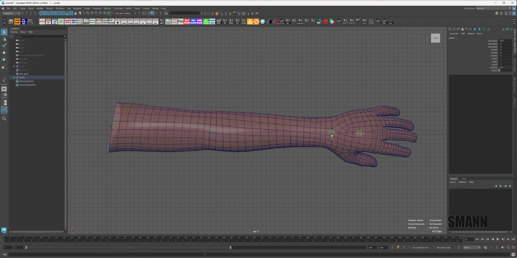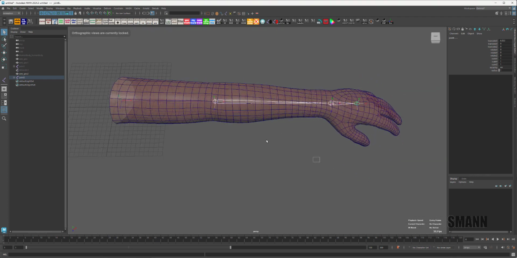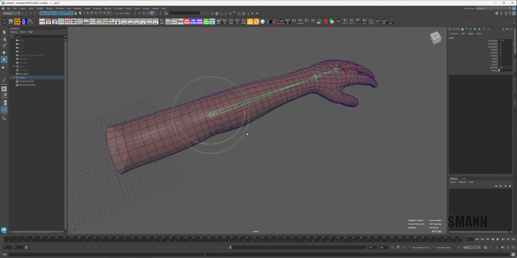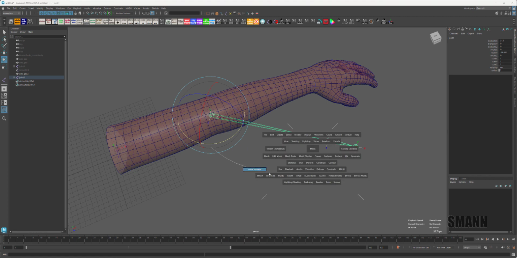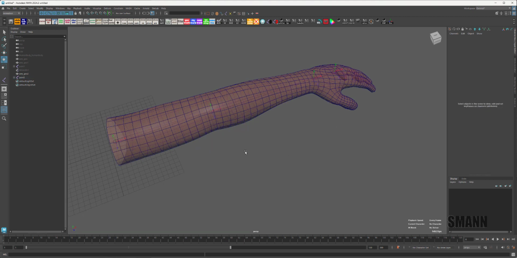And I generally will just kick one out right here. That way I can just soak up some of the weight for the wrist on this joint here. And now I've got it to where I want it to be. And then I can go rename it, set my preferred angle, and I'm good to go.